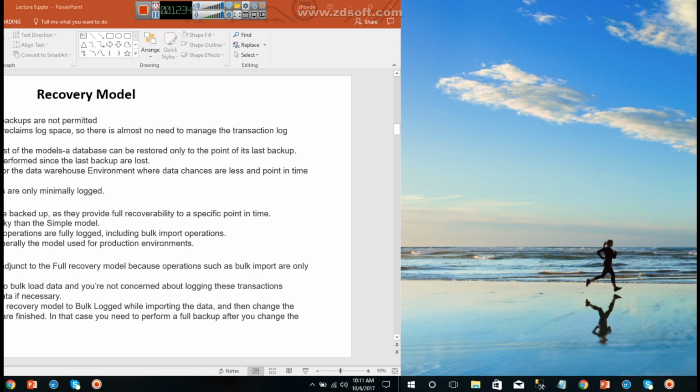OLAP is an analytic system. In analytic processing, we do not do frequent insert, update, delete. The analytic processes mostly do bulk inserts, so bulk load, and then long processing.